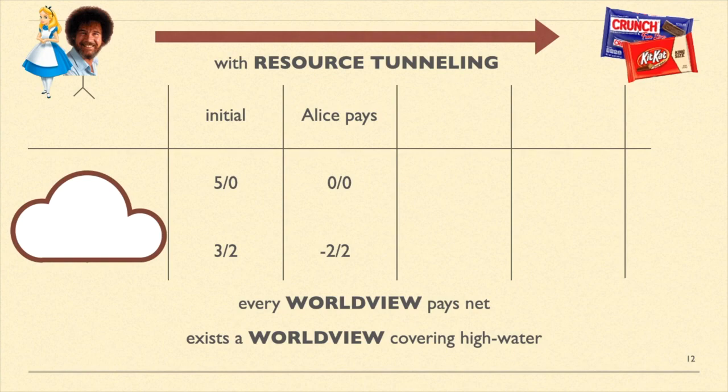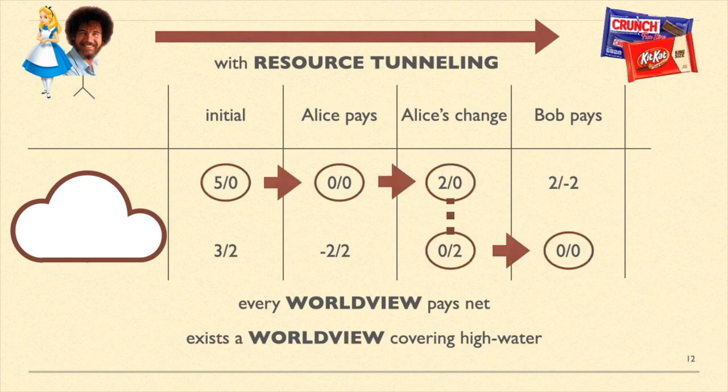And now we see the step where Alice gets her change back, still adhering to our two principles. And finally, we see the step where Bob pays. Now, because we've kept to the two principles along the whole way, we can construct a path through our worldviews like this. Notice that this is exactly the same sequence of money allocations as our desired solution. But now the transfer of money between Alice and Bob happens implicitly at the dotted line. There, the transfer is encoded by the path simply jumping to a worldview with a different allocation of money.